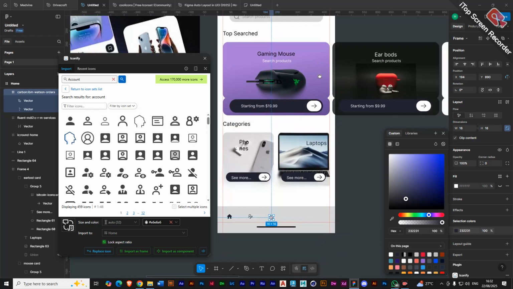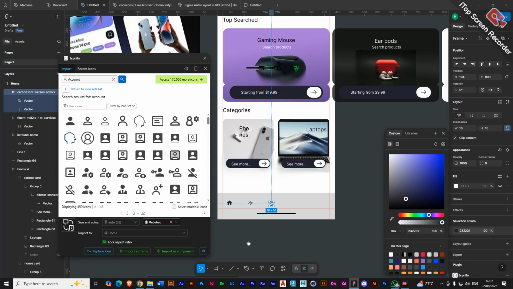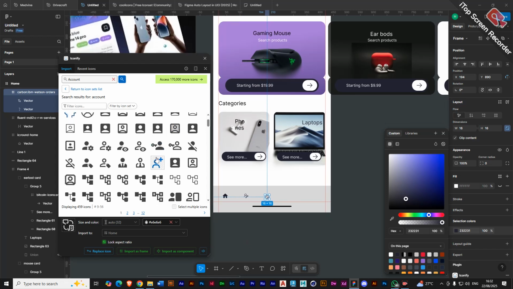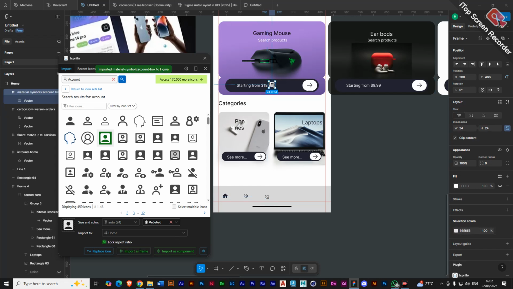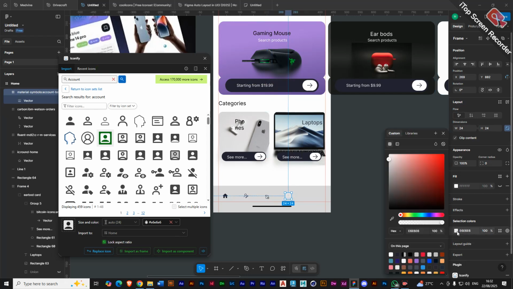So we want to make sure we have filled icons throughout. So let's go with this. Okay, so that's accounts, others, services, categories.